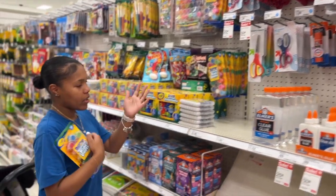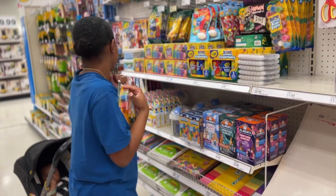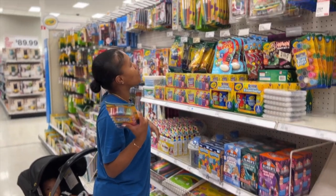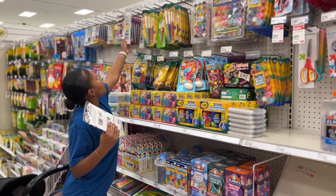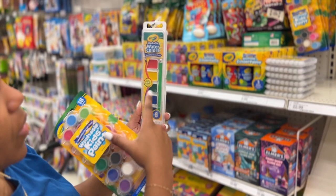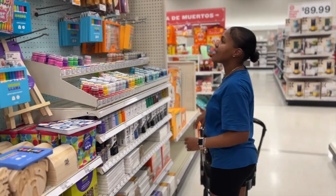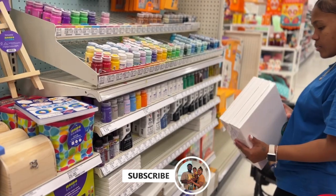We just paint our hands. Is it water based? Yeah, it says washable. Oh, I think it's this one right here. Just a small kit. I don't need all these colors right here. This one's nice, and I got all the paintbrushes too. So I need to check the price.